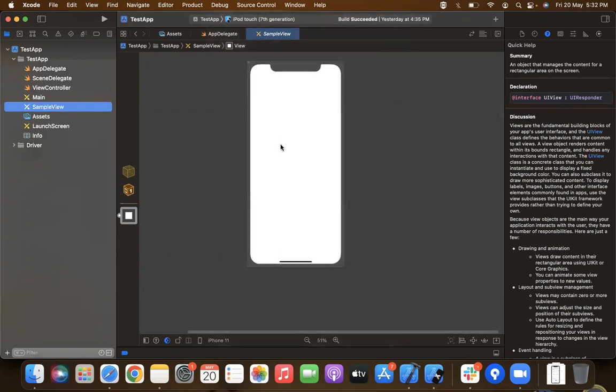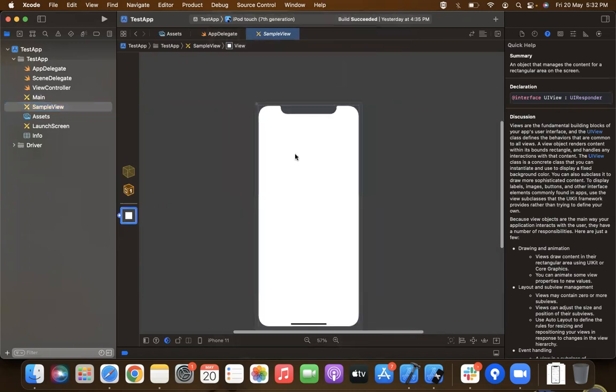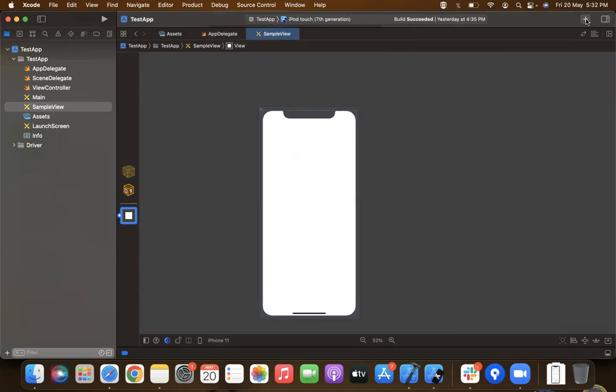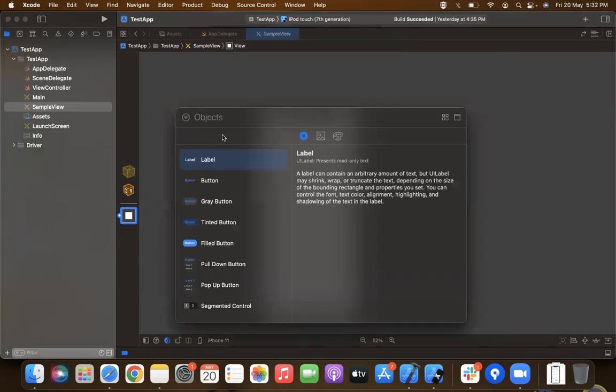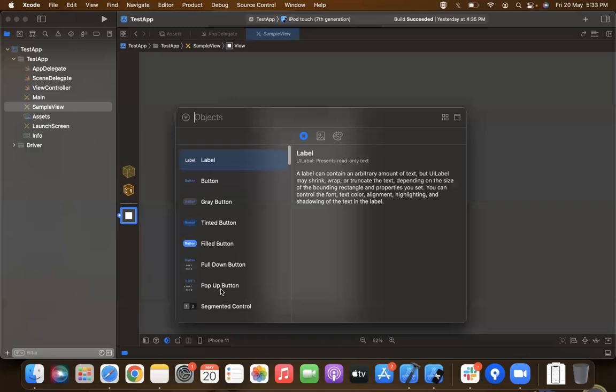So this is the view. You can see only one view is there. I'm hiding this. You can add the elements from your objects, like label, button or anything. There are many things. We will look at them one by one.